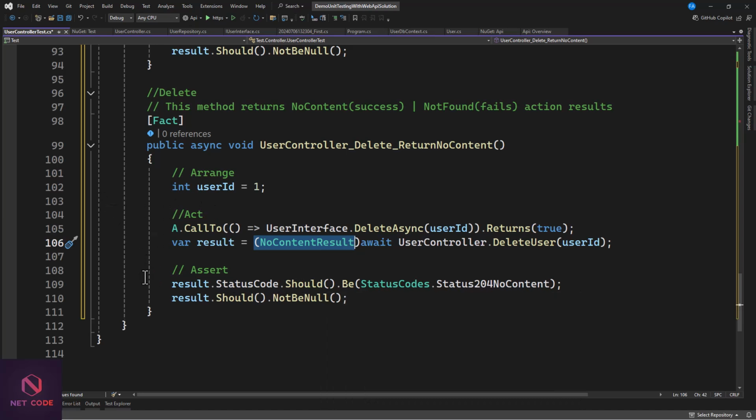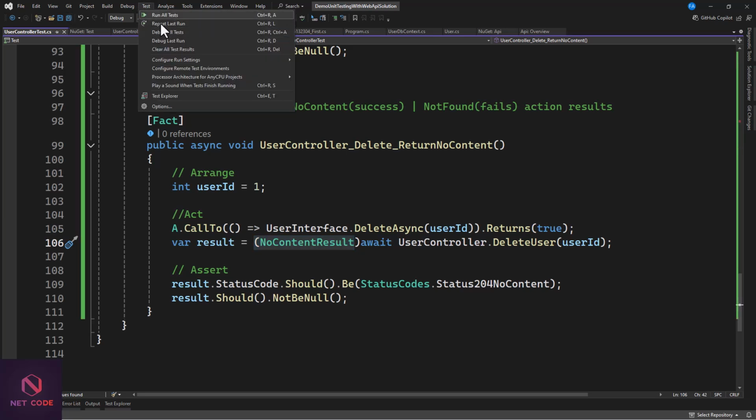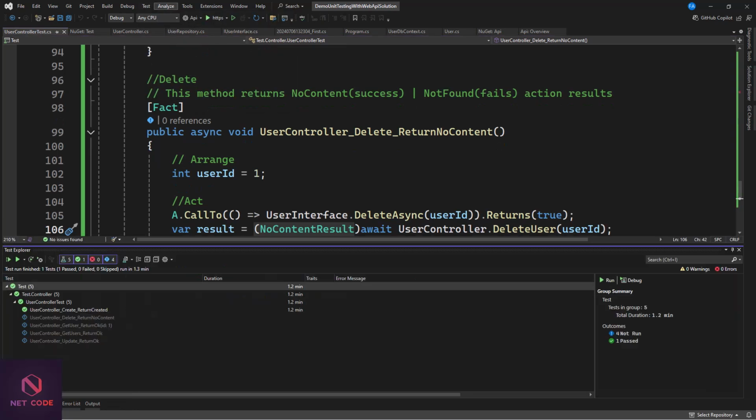Now, once you have this set, what's the next thing to do? We're going to run all these tests and see. So click on this and I run all tests and check it out. Now we wait, so you can see that it's waiting for the build to complete. Now it has to build the project first, then it's going to start running all the endpoints that we have as our tests. Then let's see, so the first one is done.